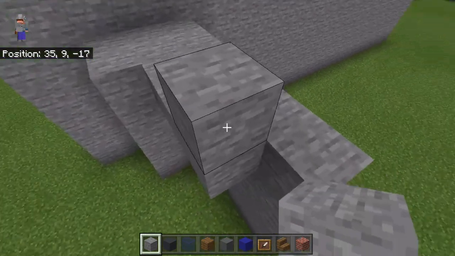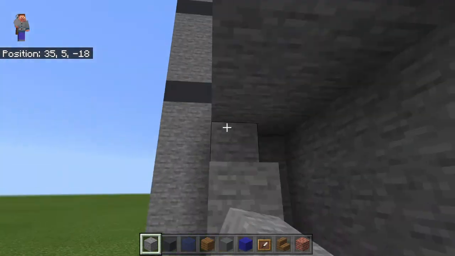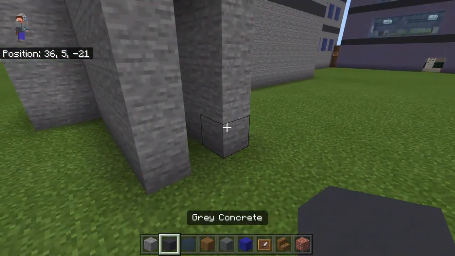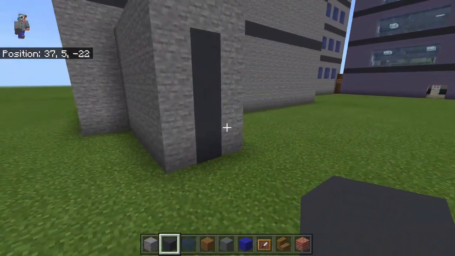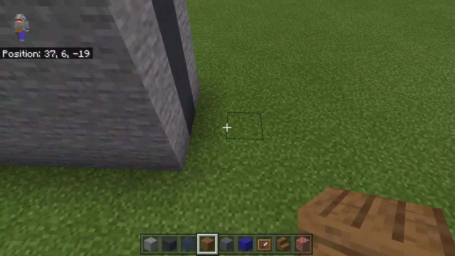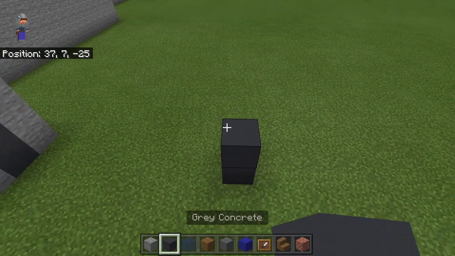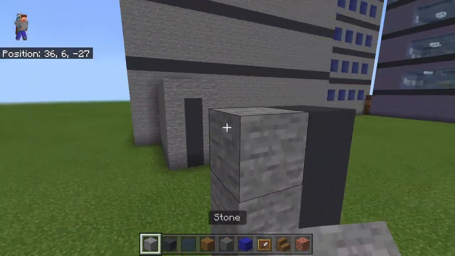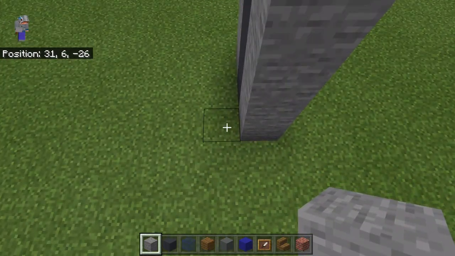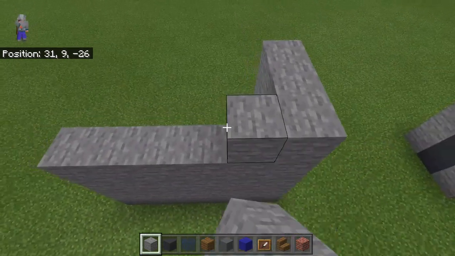Just like that. You do not want to fill up this front side. All you want to do is fill up the top and both of these sides, just like that. You then just want to place grey in here, like that. And then you want to leave a gap of 7 in the ground, so it's going to be 1, 2, 3, 4, 5, 6, 7. You want to place 1, 2, 3, 4. You want to go around this grey, just like that. And then you want to do the same thing again when you go back by 6. So it's already 1, 2, 3, 4, 5, 6. Make sure it's going up by 5 like that.